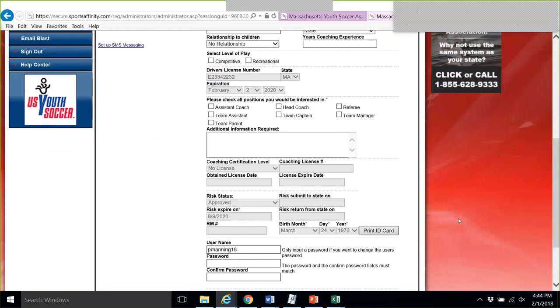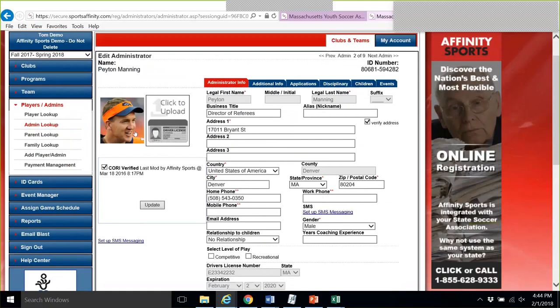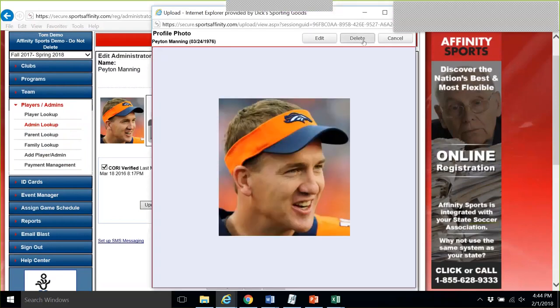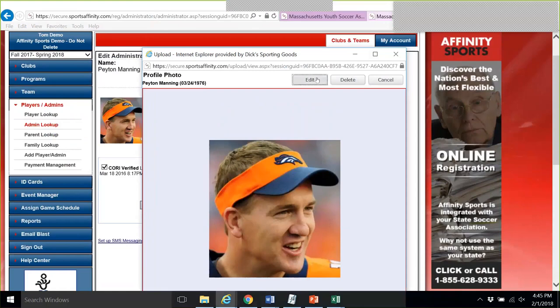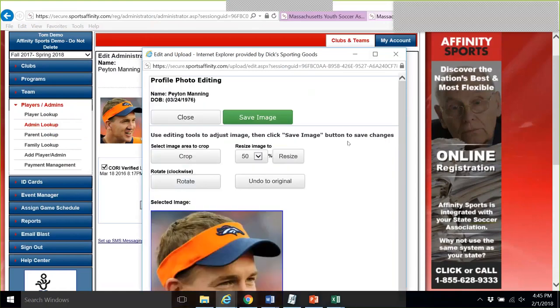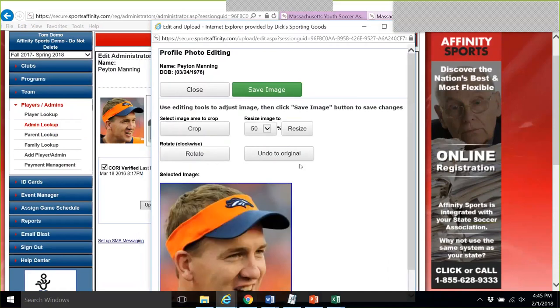Also, prior to printing the adult credential, make sure the photo is a clear headshot photo of the adult. Okay, if the photo needs to be deleted, you can click on the photo, press the delete button and then email the adult letting them know that they need to upload a new photo. And then you can see the edit button there too. So if you need to edit the photo, you can click the edit button. This will allow you to resize, crop, or rotate. A lot of people put the photos up sideways, so you can rotate the photo. So prior to printing the credentials, please make sure those two things are looked at.